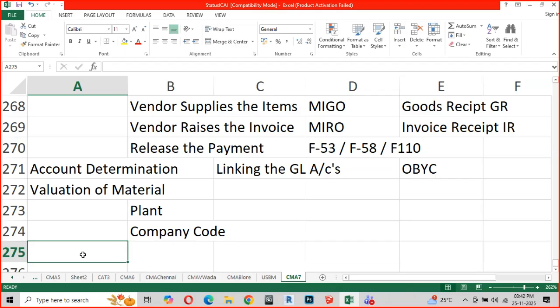So you have the material being classified into raw materials, semi-finished goods, spares, consumables.